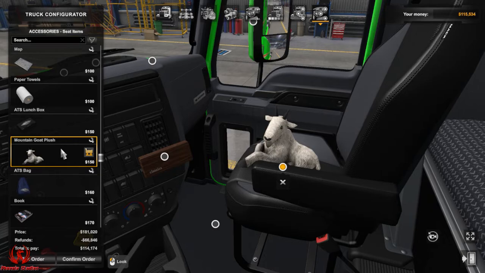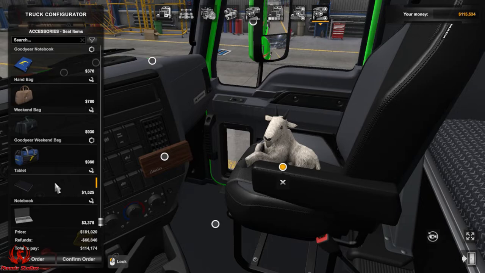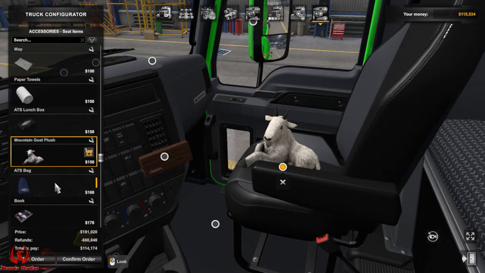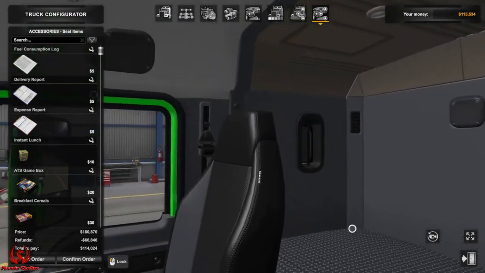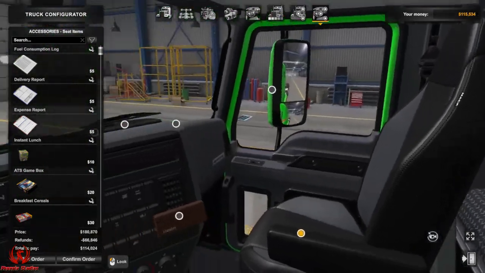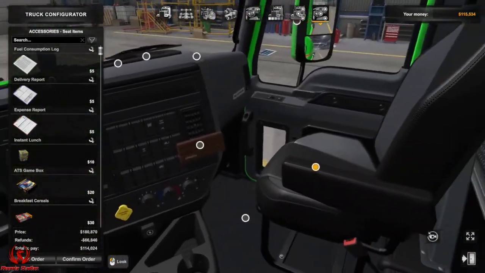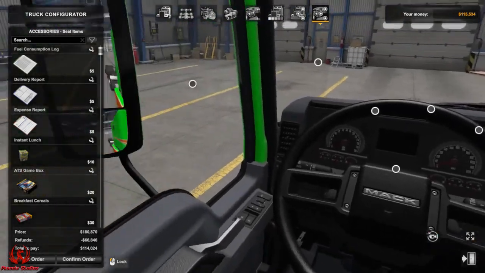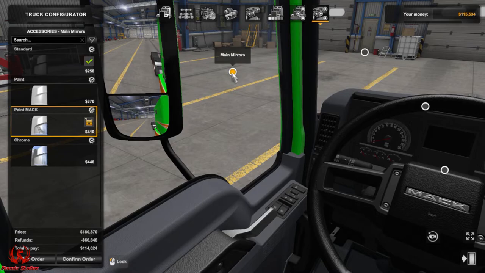Oh, we get a little AT or a mountain goat plushie. Hmm. How much is he? $150? Are you crazy? Get the hell out of here. How do I say none? Oh, look at our bed. Yeah. Once we get to our next 100, we're gonna have to come back and finish up some more stuff. But I think for now, this, we're gonna be all good.